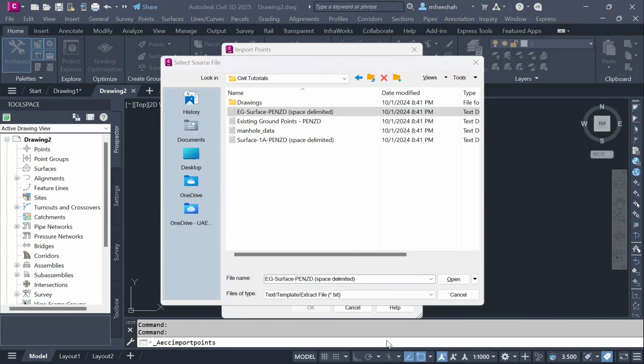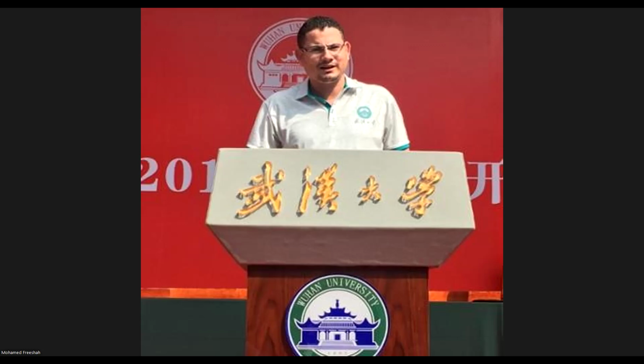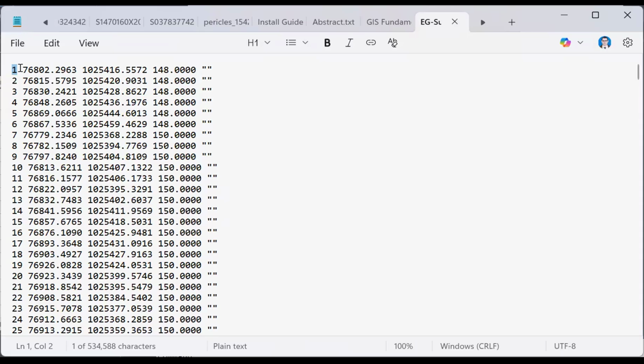Let me share it, stop share. Okay, and share this file again. Okay, here is the file I opened. As you see, here is the point name. Here is easting, then northing, elevation, and description if it has one, it will be here.